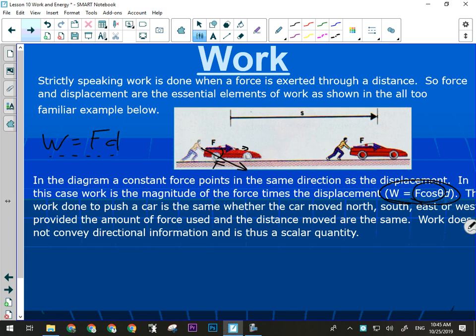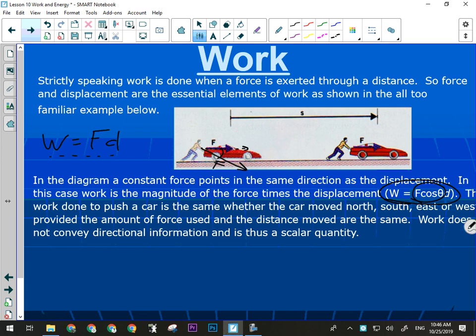Now, weird thing. We talked about all this angled stuff, and then I'm going to say to you, by the way, work and energy are both scalar quantities. So then why does direction matter? Well, because I still have to find force. Force is still a vector quantity. I'm doing work only in this direction. I need to make sure I use the amount of force that's actually doing work in order to calculate the work. All right, so work and energy are scalar quantities.